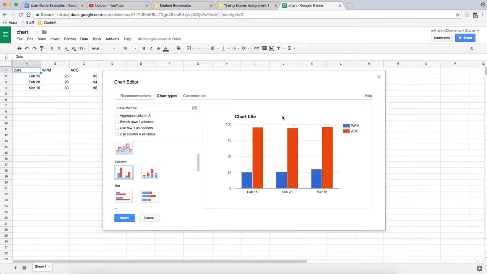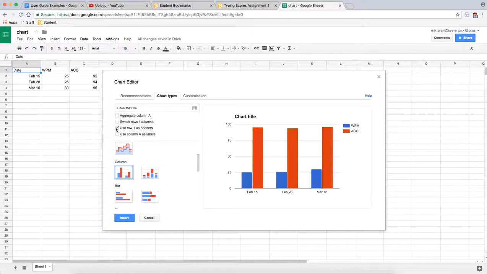I want all my charts to look relatively similar because it's going to be easier for me to look at when I'm grading them. So there's a couple pieces of customization that I'm going to want you to do.